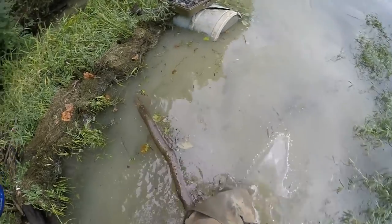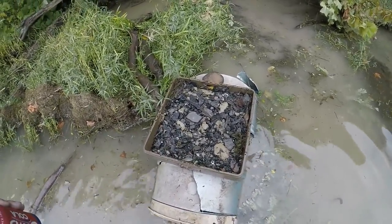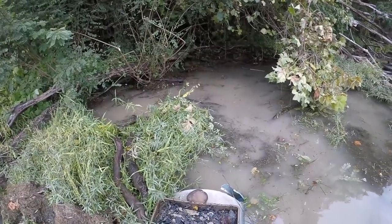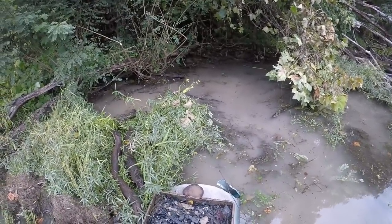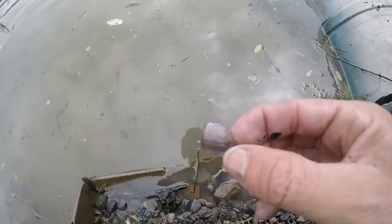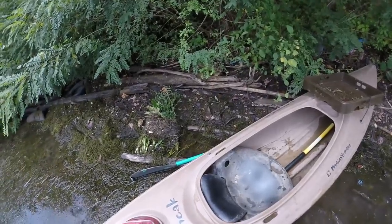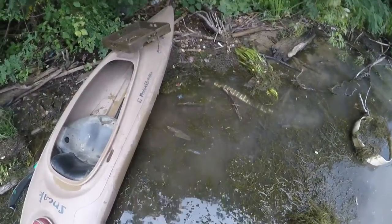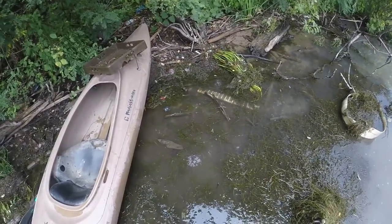I'll get the rest of this sifted down here in a second - just taking a break and letting my back recover. I've been hammering it hard. I've sifted all of that; there were several nice pieces in there. I'm getting worked down there - I'll have to move on and come back after the next high water. This will be re-layered again and I'll be able to come back and find more stuff. Look how purple that glass is - that's a cork top too. That's a shame it's broke.